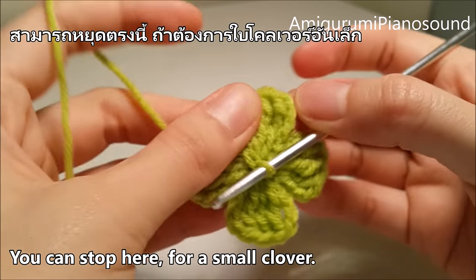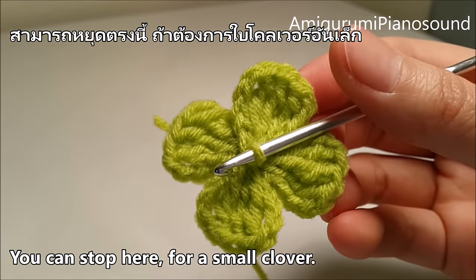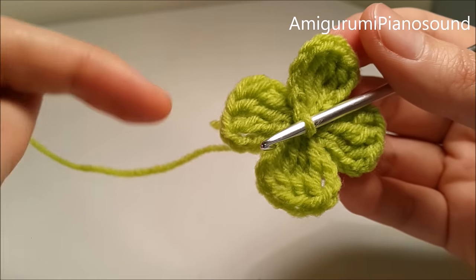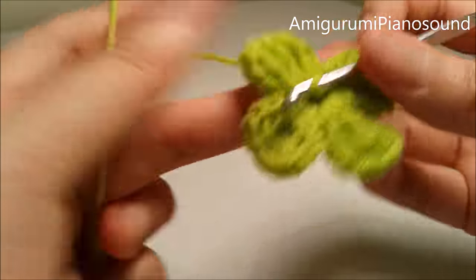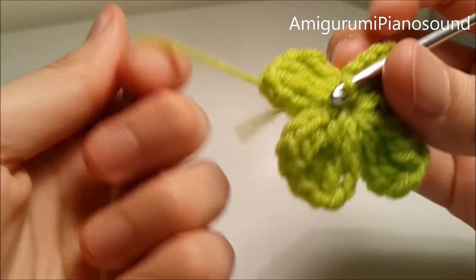You can stop here if you want a small one. I'm gonna continue to make it bigger and make like a little heart shape on top. So what are we gonna do next? Okay, pull it tight.